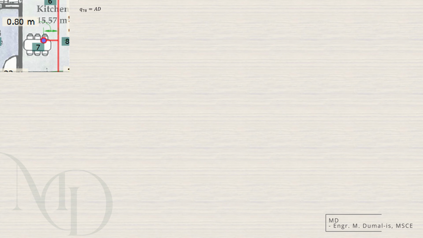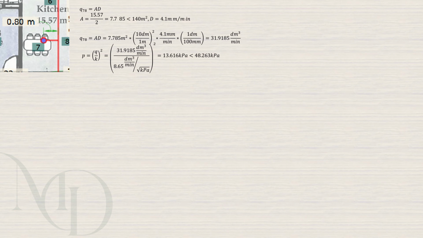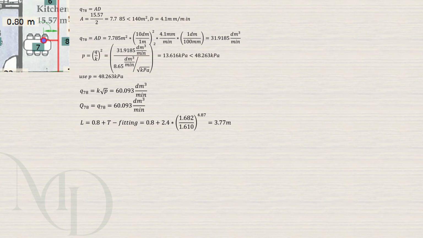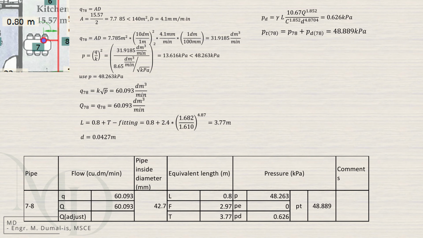Next, let's move on to run 7 to 8. This pipe shares the same coverage area as the one from 6 to 8, so we'll divide the total area by 2. That gives us the design area for this branch. Now, when we compute the pressure for this sprinkler, it turns out to be lower than the minimum allowed value, so, just like before, we'll use the minimum pressure to comply with the code. After that, we'll determine the effective length by adding the actual pipe length and the equivalent length of the fittings, adjusted for the inner diameter. Since this is a branch line, the pipe size is 1.5 inches. Using the table, we can get its corresponding inner diameter. Once all of that is set, we plug the values into the pressure drop formula, solve for the result, and finally record everything in our table.